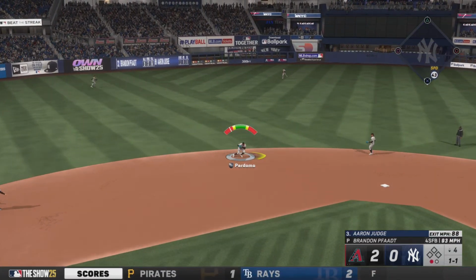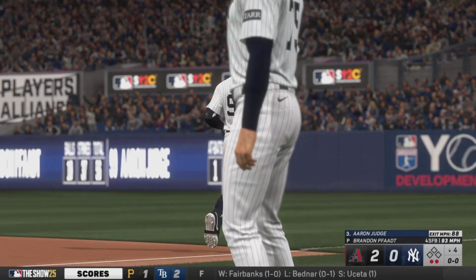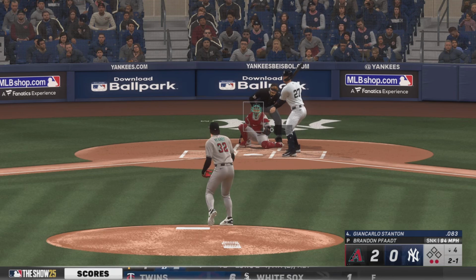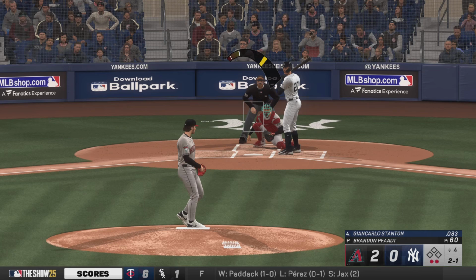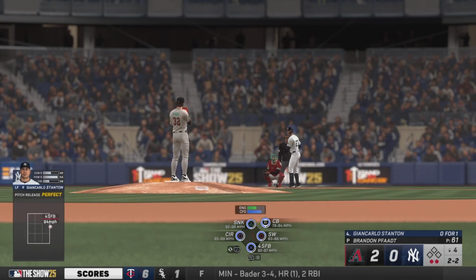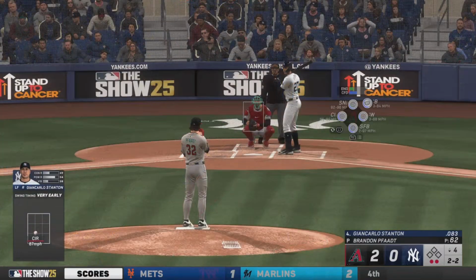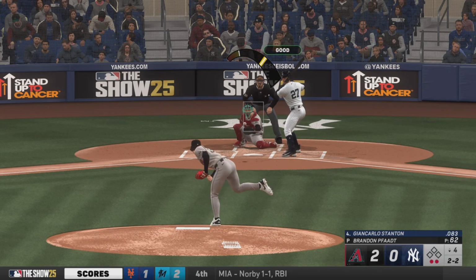Out to short, Perdomo. Already two gone here in the home 4th. And now it's Giancarlo Stanton. Two down, nobody on. We're here in the bottom of the 4th. That misses, and the count is 2-1. Well, the offense has gotten going, and a pitcher wants to go out there, have a real quick inning, get those guys back into the dugout so those bats can stay hot. 2-2 count. And foul ball. Well, I think the key, I mean, if he can get through one more inning, anything after that, a hitter or two.